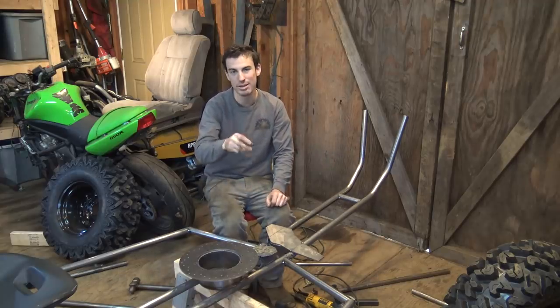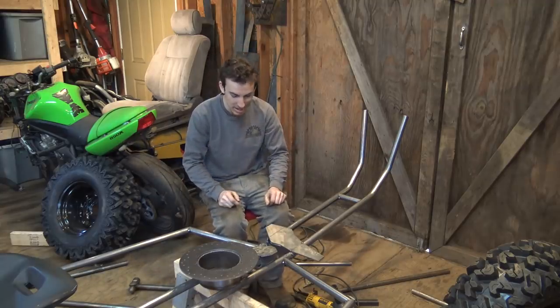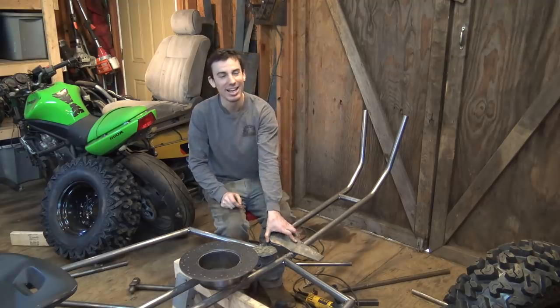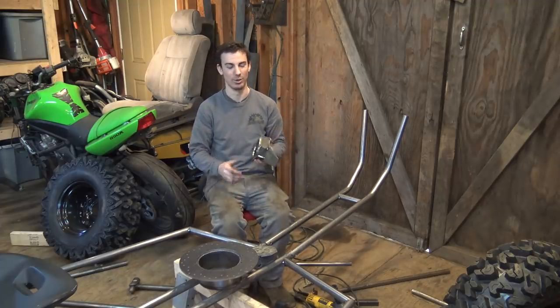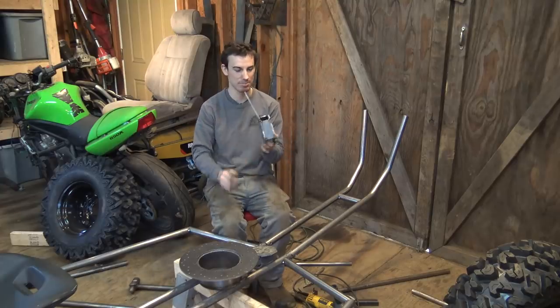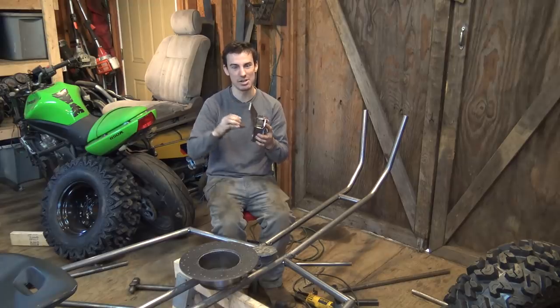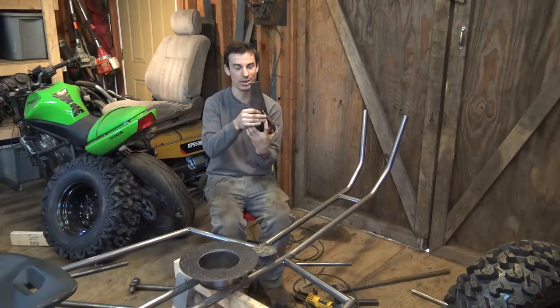They're double barrel calipers, so I'm hoping they have enough stopping power to stop this massive thing. But we can't find out unless we just test it. So anyway, now we also got started on building the front spindles. This is obviously just where the hub attaches to. The Heim joints are going to attach here, and this thing's going to turn with the tire, and so on and so forth.